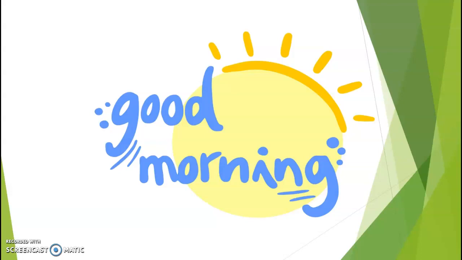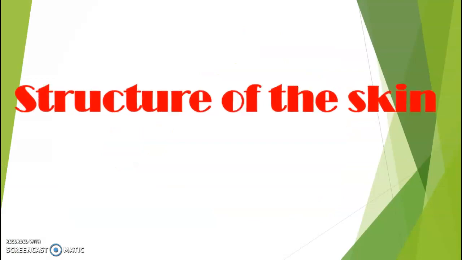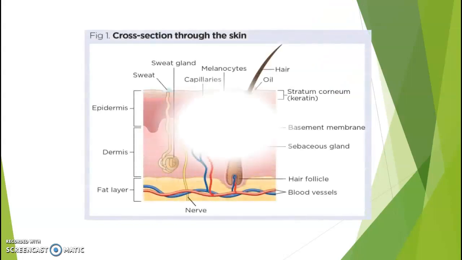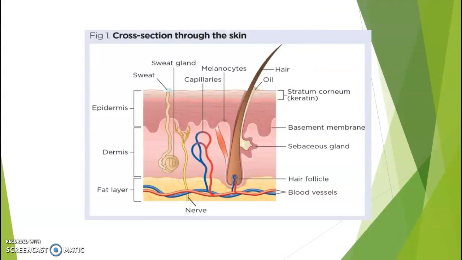To go into the structure of the skin. The skin is divided into several layers. As shown in figure 1, the epidermis is composed mainly of keratinocytes. Beneath the epidermis is the basement membrane, also known as the dermo-epidermal junction. The narrow multi-layered structure anchors the epidermis to the dermis. The layer below the dermis, the hypodermis, consists largely of fat.